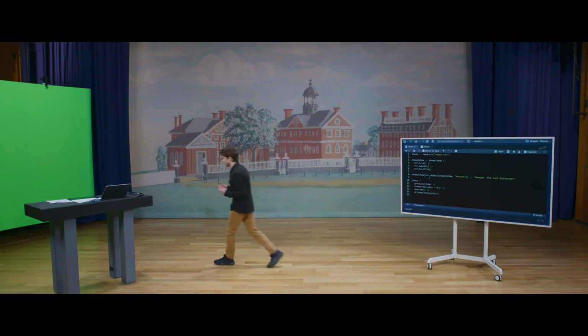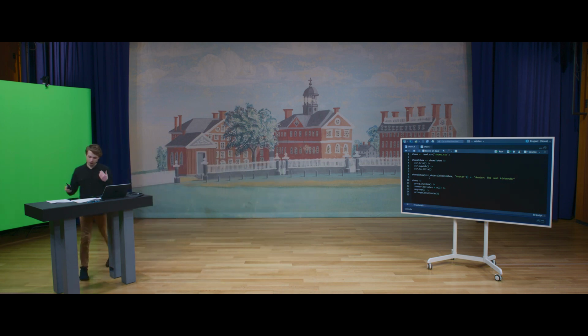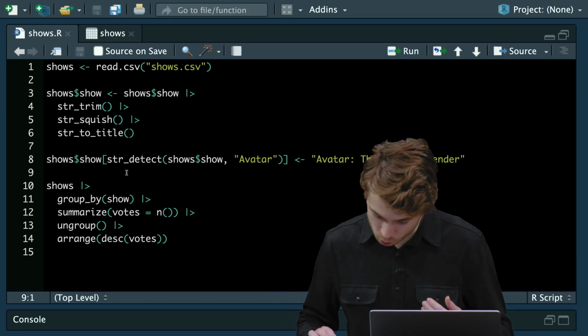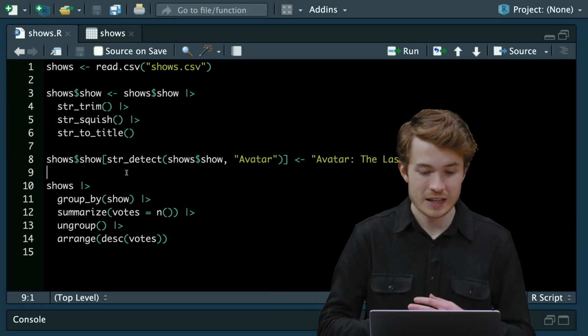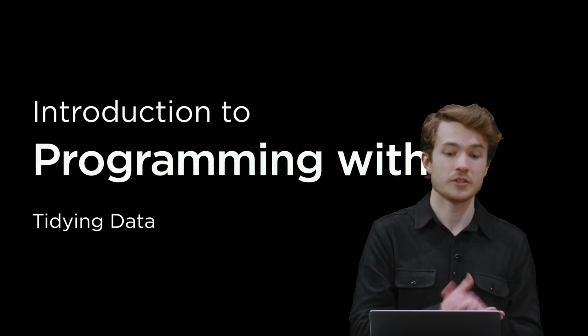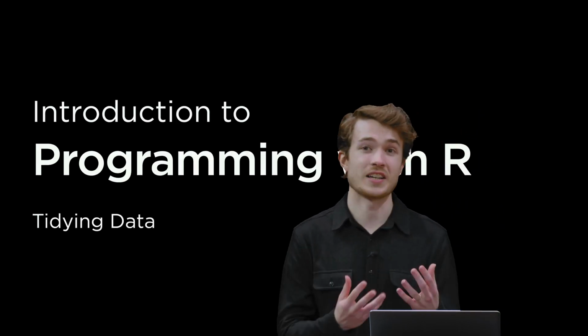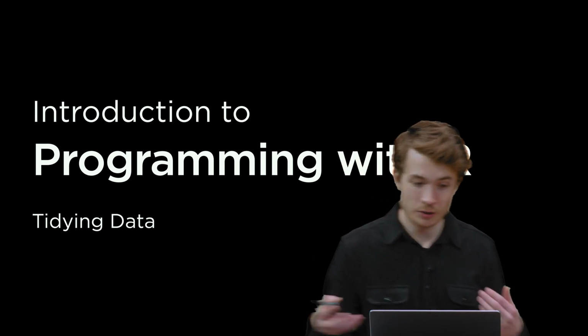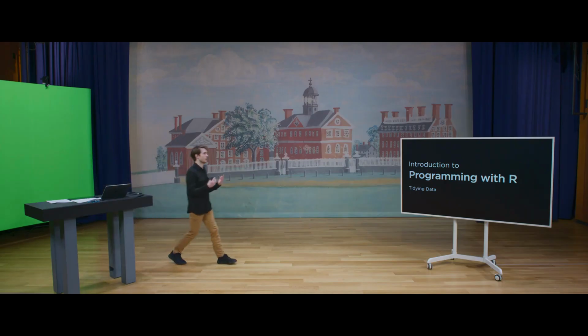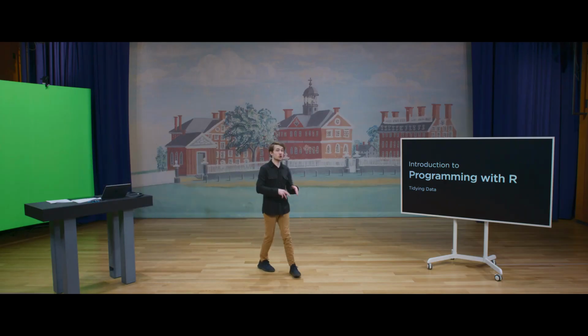So here we have seen many ways to tidy up our data. We've seen how to subset our data. We've seen how to transform it using dplyr's tools. We've also seen how to tidy our data using tidyr. And now we've seen how to clean up these character strings as well. With our tidy data, we're able to do so much more, like visualizing it too. So we'll focus on that next time. We'll see you there.